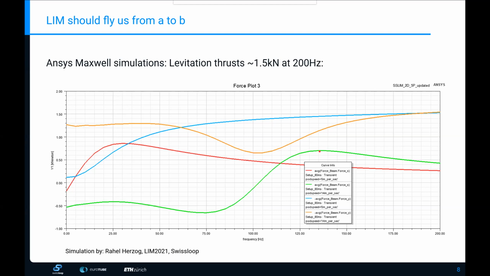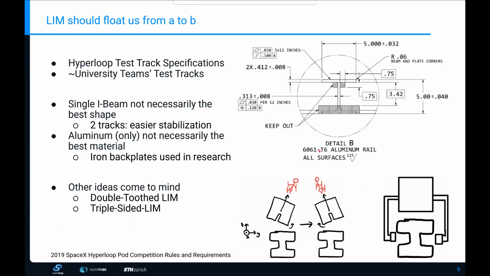Okay, then the next question is, could you think of a better structure replacing the I-beam? What would be best for a linear induction motor? Honestly, I did not investigate linear induction motor theory too deeply, but in the literature you can see a lot of systems where iron is used so that attraction forces can also be used for the levitation instead of the repulsion forces that we are thinking of using.